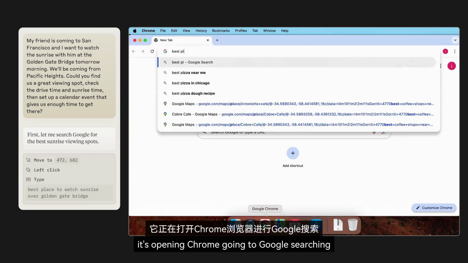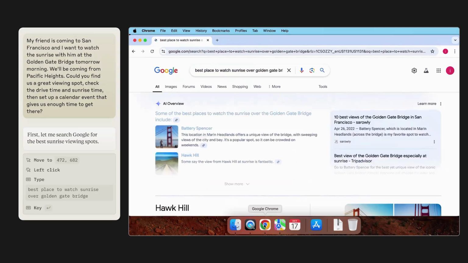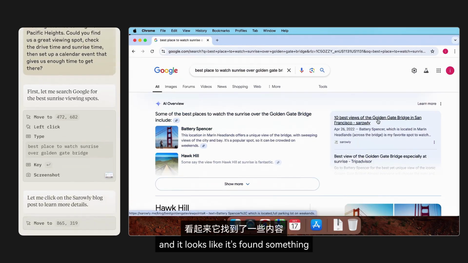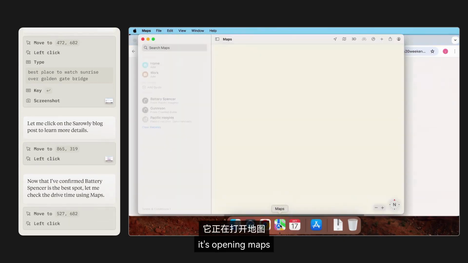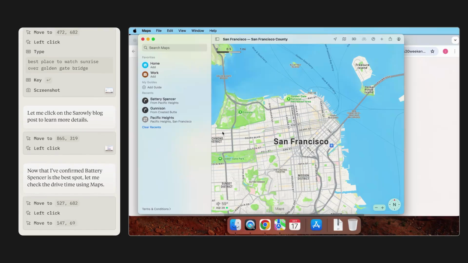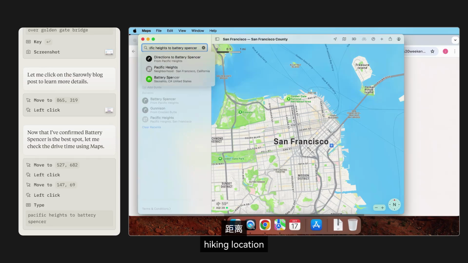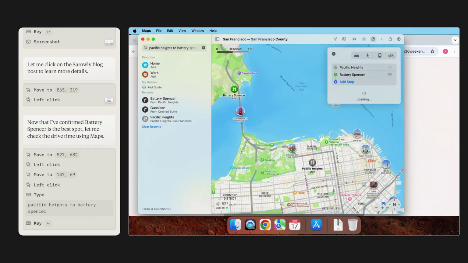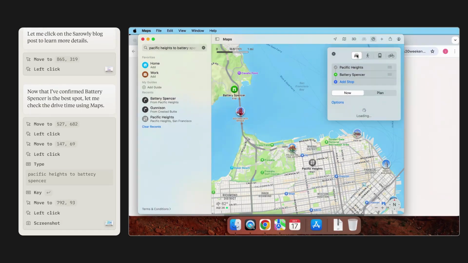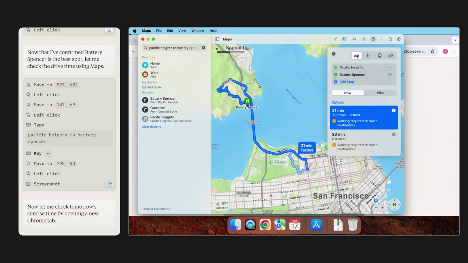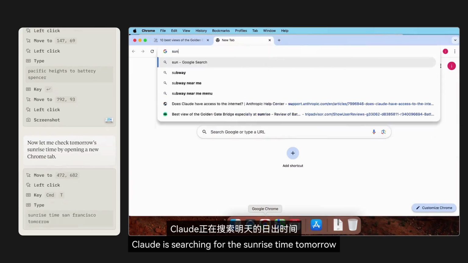It's opening Chrome, going to Google, searching, and it looks like it's found something. Great. So how far away is the location from my place? It's opening maps, searching for the distance between my area and the hiking location. Cool. So now it looks like Claude is searching for the sunrise time tomorrow.